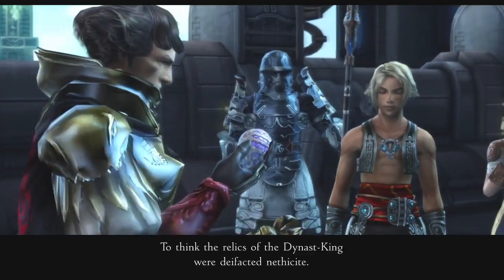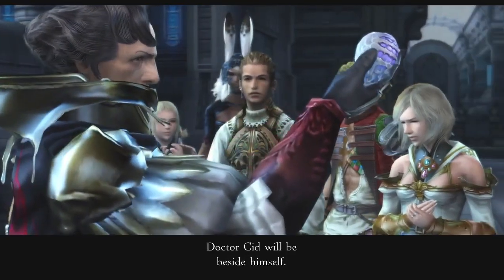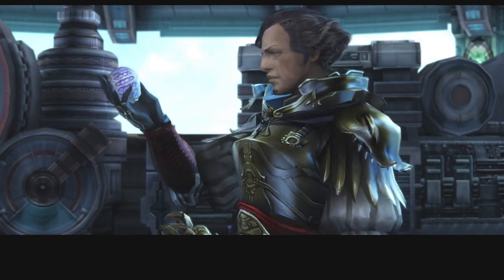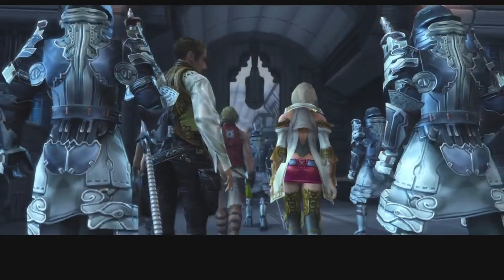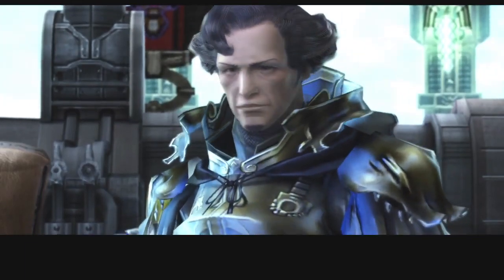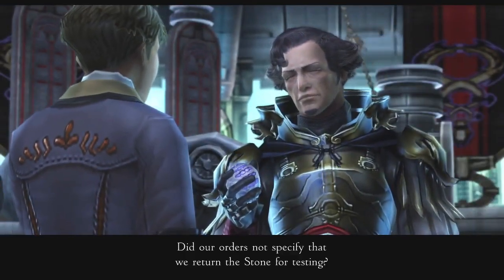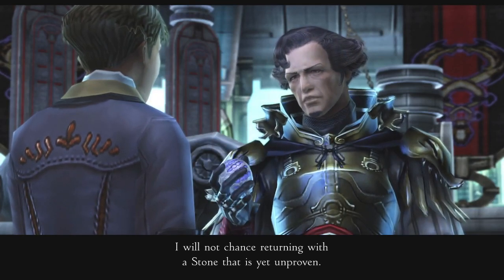To think the relics of the Dynast King were deified Nethysite. Dr. Cid will be beside himself. What did you say? Captain Azalus, take them to Shiva. They should have leave to return to Rabanasta soon. I want you to assess its power. Did our orders not specify that we return the stone for testing? I will not chance returning with a stone that is yet unproven.